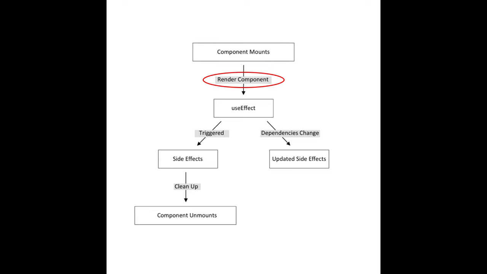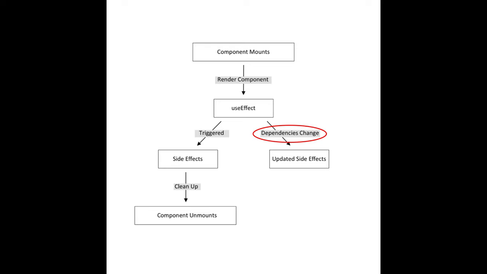Then the component gets rendered for the first time using those state values to display the initial UI. Now, here is where useEffect comes into play. When you define it inside your component, it's like telling React, hey, I have got some side effects to handle. These side effects can be any sorts of things like data fetching, manually changing the DOM, or any operation that doesn't belong to React's normal render cycle. It's your go-to spot for performing asynchronous tasks or interacting with the outside world.